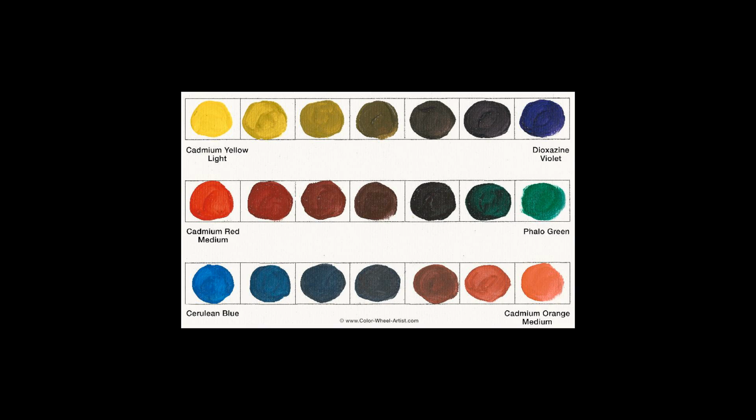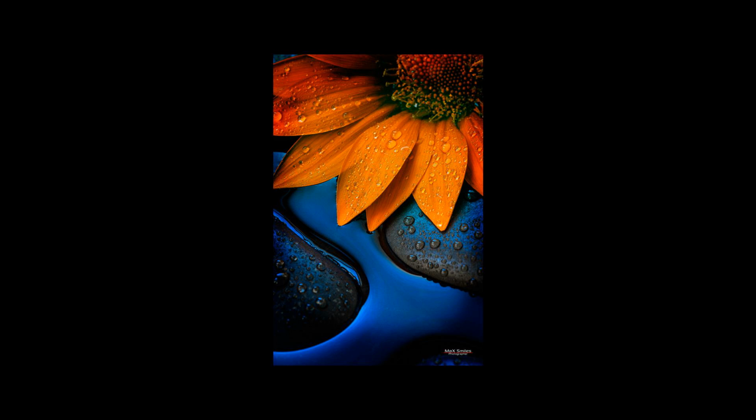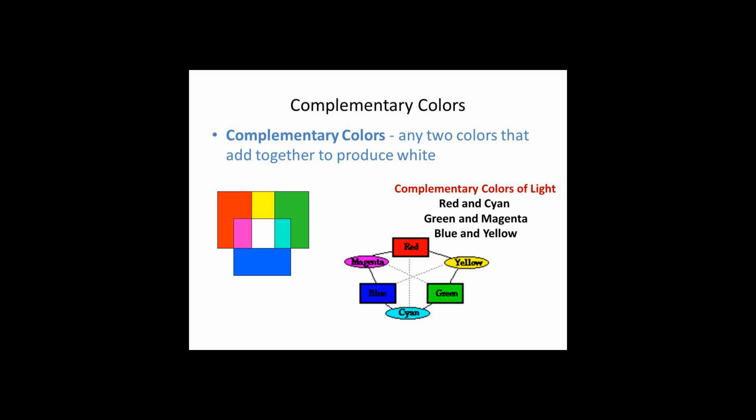Complementary colors can create some striking optical effects. The shadow of an object appears to contain some of the complementary color of the object. For example, the shadow of a red apple will appear to contain a little blue-green. This effect is often copied by painters who want to create more luminous and realistic shadows.